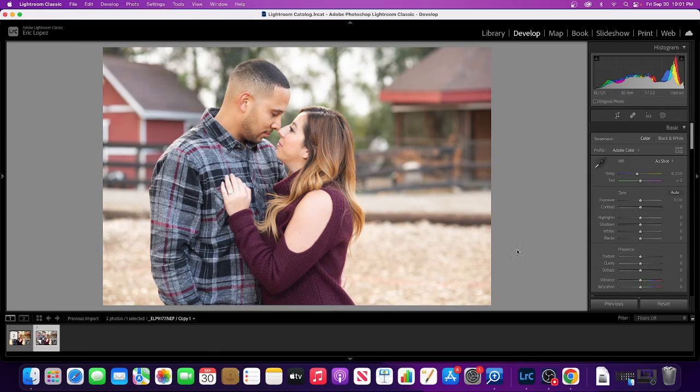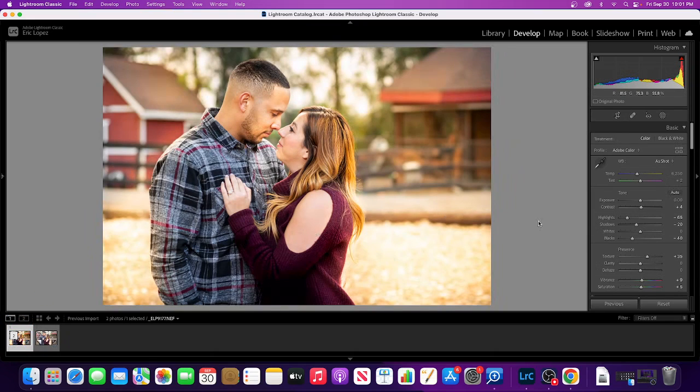Some people may like photos like this, but I like vibrant pictures. I like sharp, vibrant photos. So I imported it, and just to show it real quick, this is what it looked like at the end. So let's go ahead and do it step by step on how I made this happen.